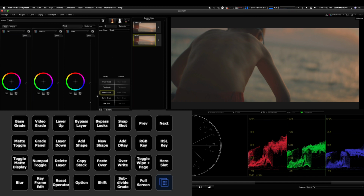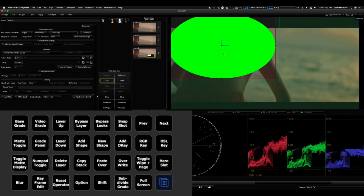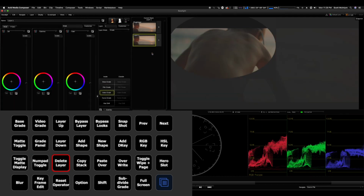Let's say we want to add a shape on a base grade here, and we're just going to drag a circle. We could toggle the way that this is being displayed with our matte display. And then let's actually just delete this particular layer from our stack.